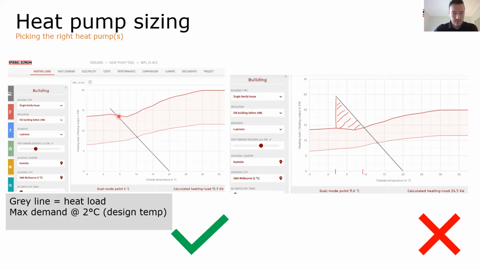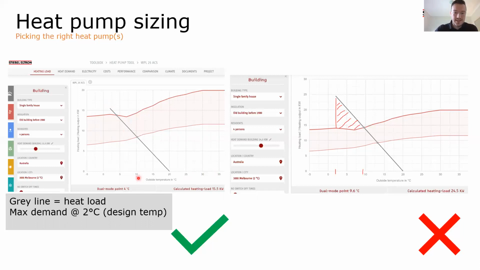So obviously, as it gets warmer outside, you'll see the outside temperature increases. That heat load will then accordingly drop down to 20. At 20 outside, the heat load for the house is going to be 0. That makes a lot of sense. So basically, if you look at the line, which, as I said, represents the heat load, you'll understand that the flatter this line is, the worse the heat load and the worse the house is performing, because flatter means, you know, at, let's say 25, you'd still have to heat, which is very unlikely, but get my point. And opposite, the steeper, the better, for the same reason.